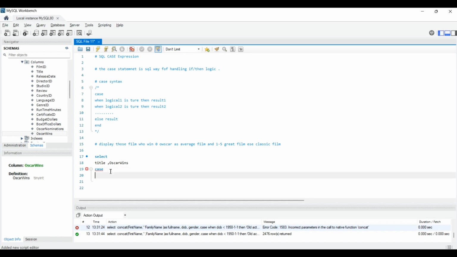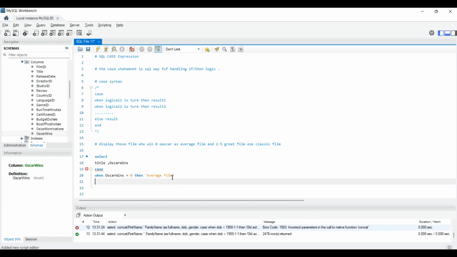Make sure whenever you are using CASE, don't use a comma, just CASE. After that, write your condition: WHEN Oscar wins, I will take this column and paste it here, Oscar wins is equal to 0, THEN average film.